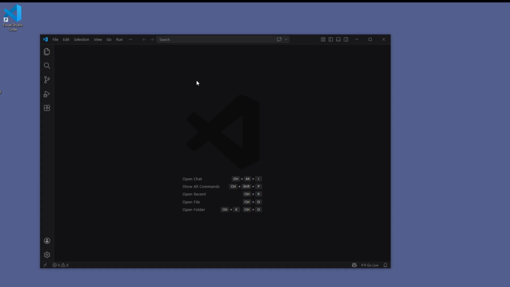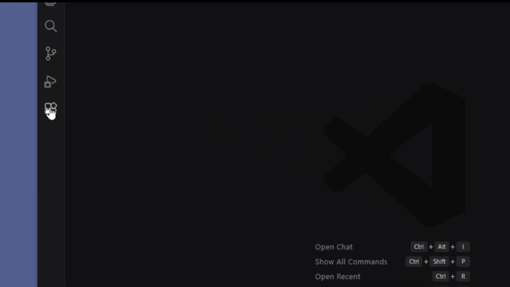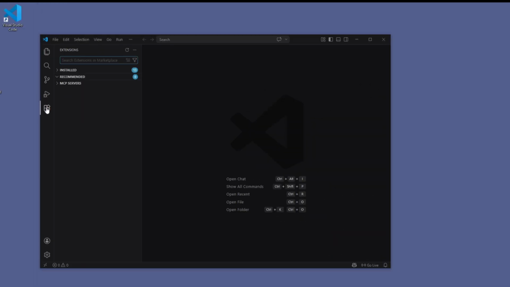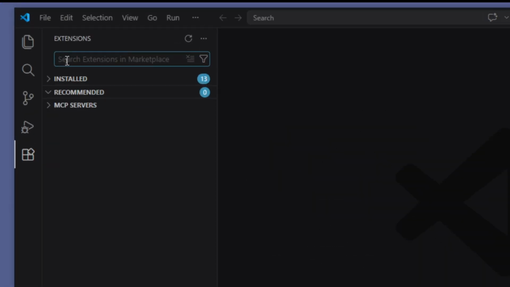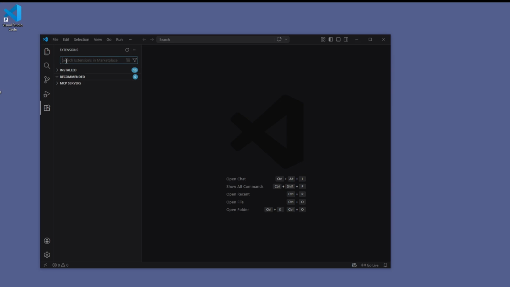Alright, so this is a handy extension that you need in your Visual Studio Code to debug Python. To get it, first open your VS Code, and once you're here, head over to the extensions icon here. Then you should see a search icon. So once you're here, click inside and just search the extension by name.